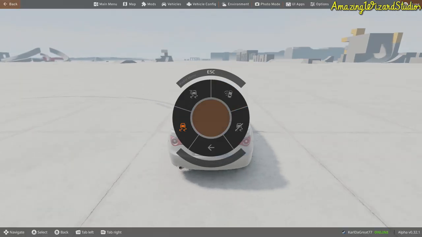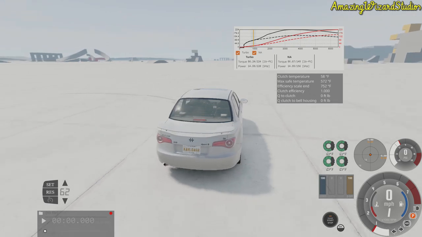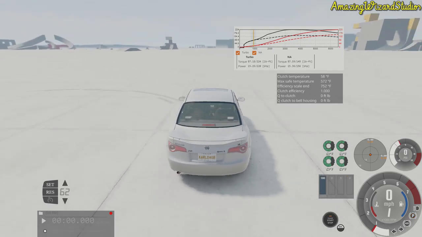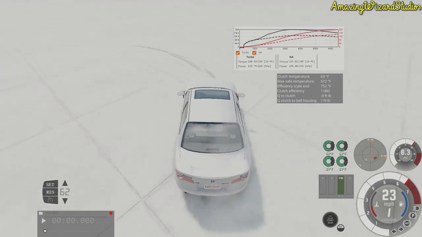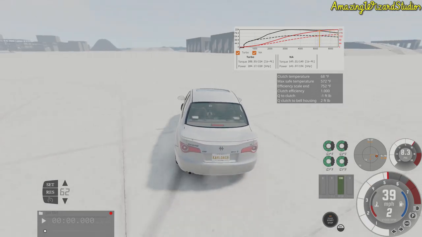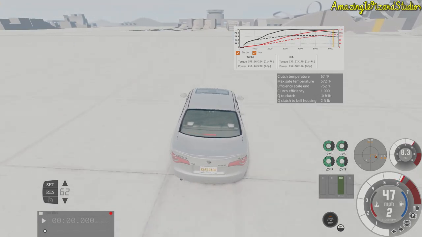Yeah, don't forget to turn off electronics to build the control. Yeah, I'm gonna put in first gear now. We have the clutch held down. Now watch the Ladder G's app over here. Yeah, see how the dot is moving?